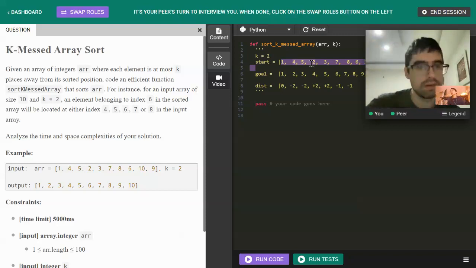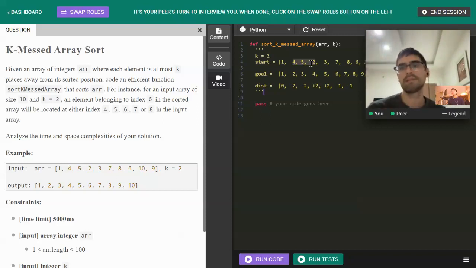Yes, but actually, I guess we are not required to actually swap elements, but we are required to return this sorted array. So you can just have an empty array and put the minimums in it on each iteration. On the first iteration, you find that the minimum is one, and we put it in the result. Then on the second iteration, we move forward, find minimum two and put it into the result. And the question is how to efficiently find these minimums.